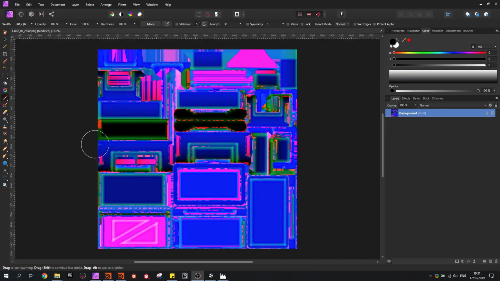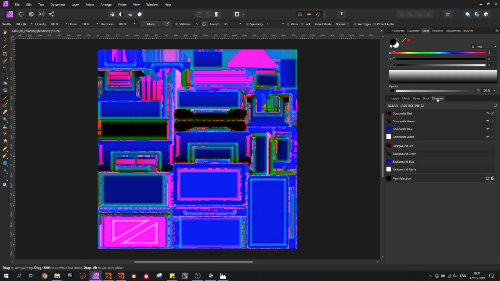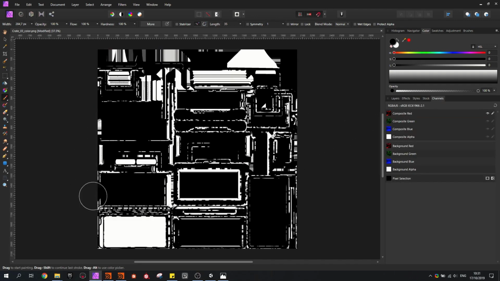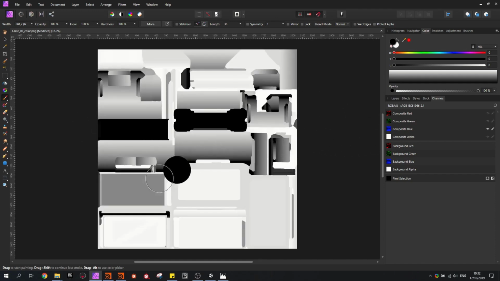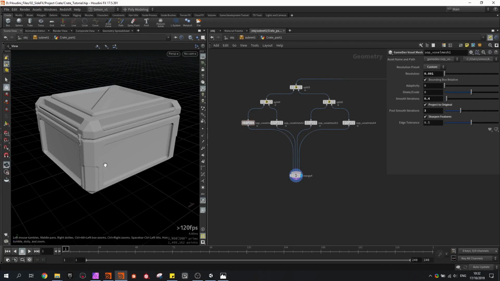So this is then a mask I will be generating from the high poly, and we can also see that this is being packed, so we have 3 different masks that have been packed in the RGB channels. If I go to the channels, this is my red information, which is the damage around the edges. My green information is more like a dirt and AO layer. And then I also have a gradient effect that you could use on the crate. Then I will be creating these masks on top of this.